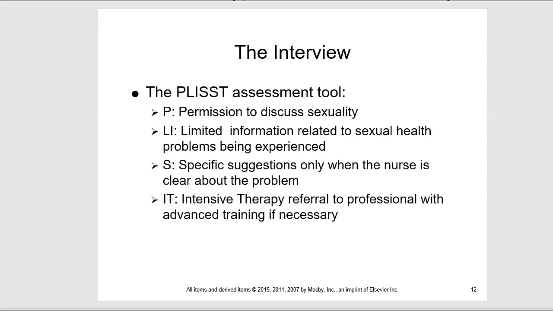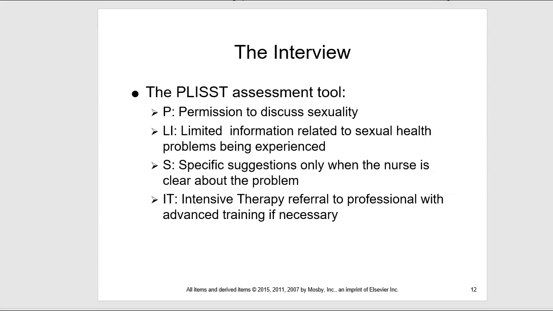So when we are going to talk with people about sexuality, we have a little tool that we can use, and this is on page 634 for you, the PLISSIT model. And the first is permission to discuss sexuality. It can be a very difficult subject for people to discuss, especially if the nurse is acting uncomfortable. We have to remember we are role models, and we can control our attitudes and biases and prejudices by being knowledgeable, being comfortable with our own feelings, with our need to accept the patient, providing a positive matter-of-fact approach. That makes it so much easier to talk about.